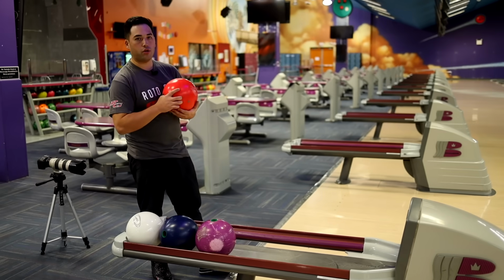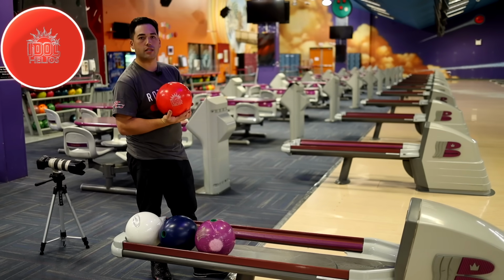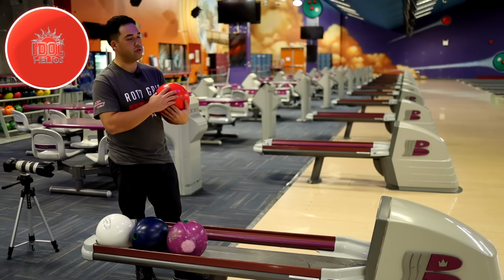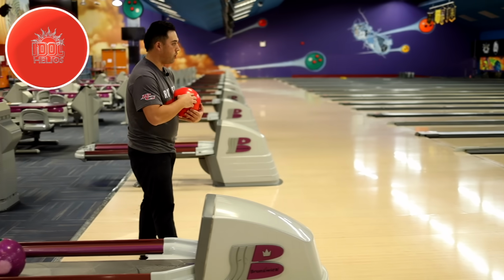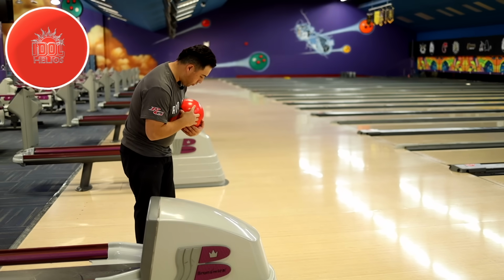All right, we just got finished bowling on the house shot over there, saw how the ball reacted, really nice, really even and smooth. Let's take it to something a little bit more difficult, 40-foot Mercury. Pattern I think these balls will really shine on, so I'm gonna start a little bit further right on Mercury than I did on the house shot, just because the oil is a little bit more evenly spread out across the lane. So let's start on 23.